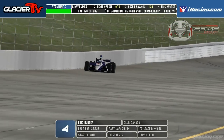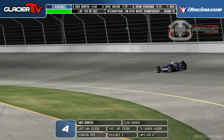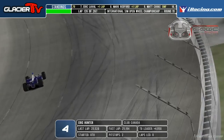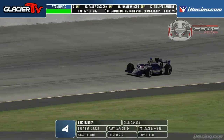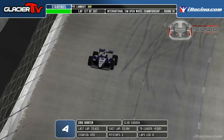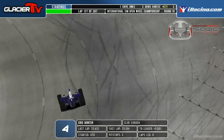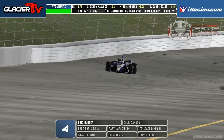I'm not quite sure, and I think the longer this race goes green, the more difficult it's going to be for Eric Lavelle. He would have needed a caution probably by now to be able to try that split strategy. Of course, as I said, all of these guys won't need to make that splash and dash at the end, so there's no way that Lavelle will be able to save fuel or use strategy to get back into his advantage if this race stays green. A caution might help him, but he needs a caution really within the first 25 laps.